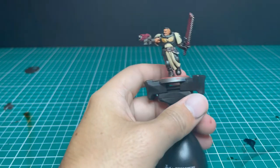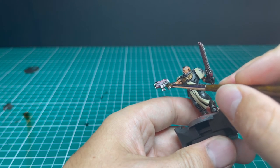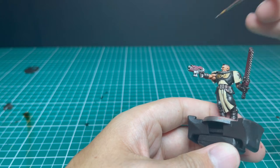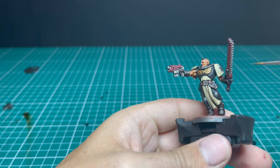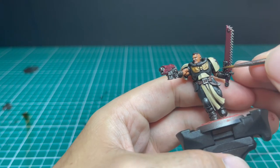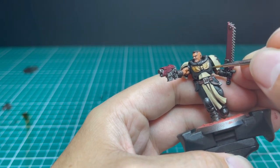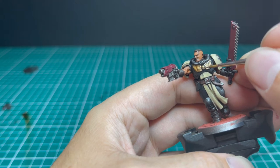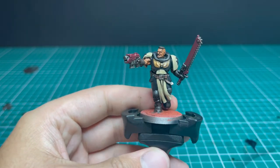Now back to Leadbelcher — a very quick highlight to the metallics after washing the miniature down. This is the last time with layers as a highlight, so you're not trying to get all the panels, just the very raised areas. A few seconds and the gun is highlighted. Around the belt buckle, the teeth of the chainsword, the motor, and the hilt — that's it. Then the Aquila: a dot of silver at the tips of all the feathers, a few dots around the skull in the middle, and a quick swipe across the top. The before and after is quite a staggering result with very minimal effort.